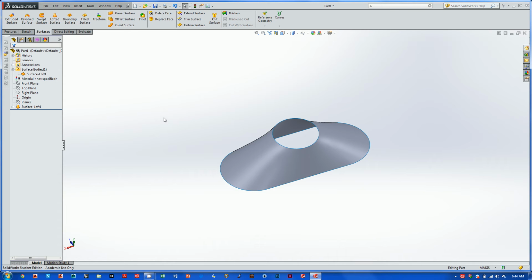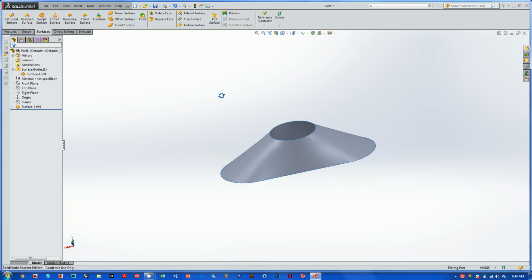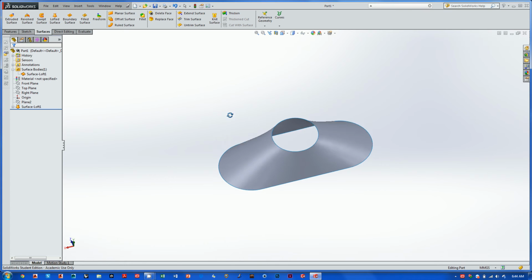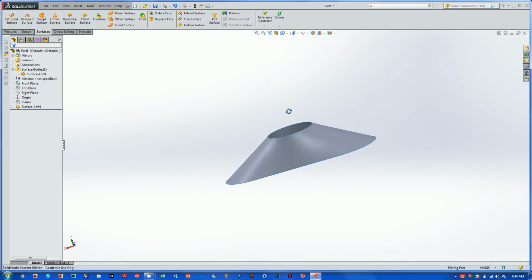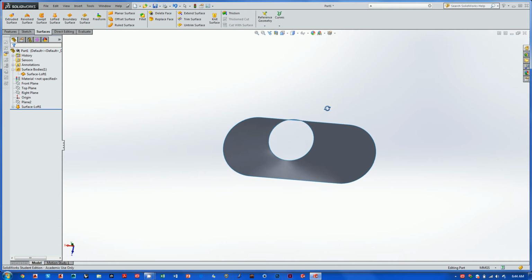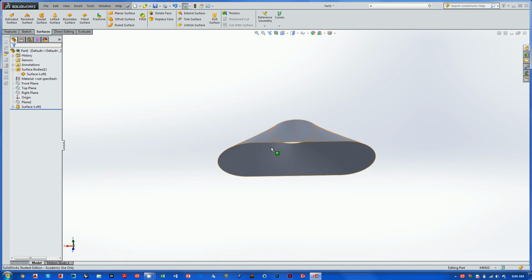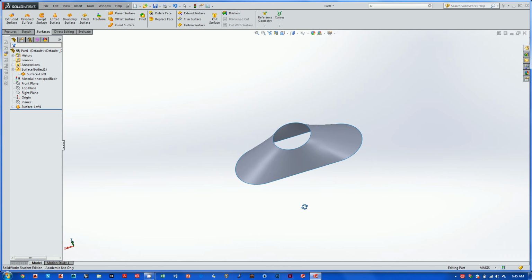Okay. What this does do, though, is it allows us a lot more flexibility. Now we can cap this ourselves. We can cut through this and cap it in a different way if we want. Basically, it just leaves us a lot more opportunity to kind of fill in the blanks ourselves. Gives us a little bit more of an opportunity to make some of the decisions about how this thing is going to get filled in. Okay. And so what we can do in this scenario is we can go ahead and use more surfaces. Since we are dealing with surfaces now, we can cap this ourselves and then solidify it. And so let's just go through that process one more time.